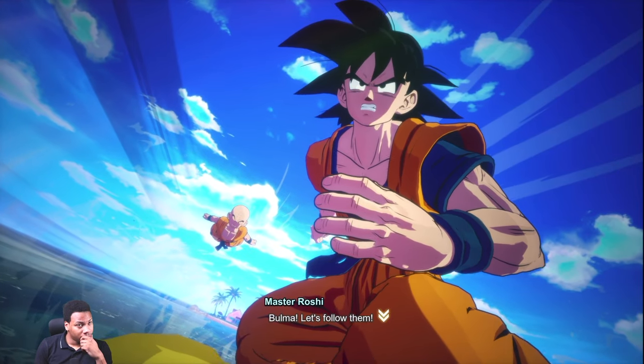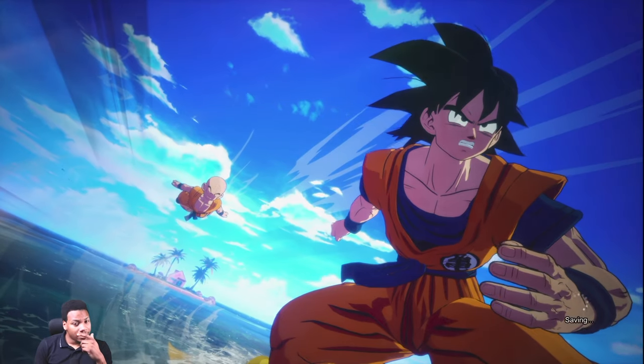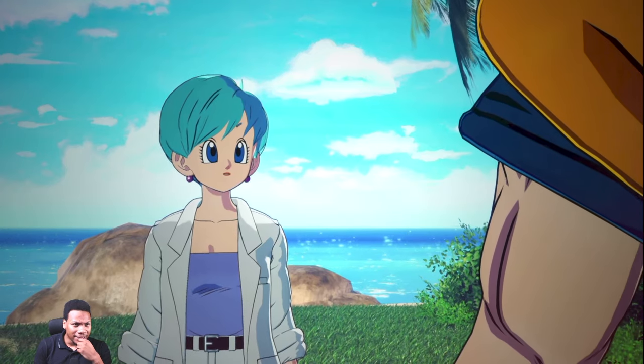Bulma, let's follow them. Say what? So Roshi can't fly. Wait, Krillin not supposed to be able to fly right now either, right?